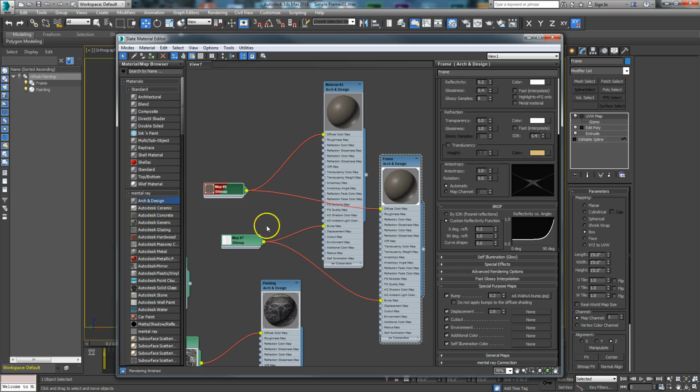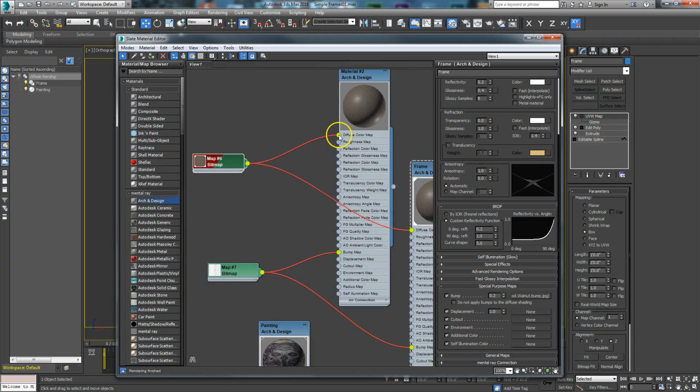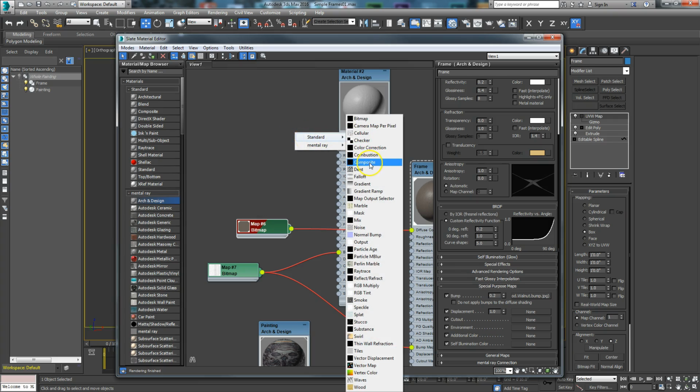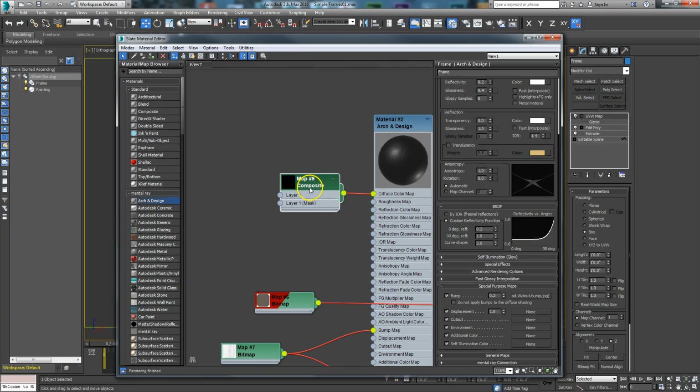And this is a way that I can be efficient in using my maps. I see a lot of people copying these nodes. I don't need to copy these nodes. I can control multiple things with it. Okay, what I'm going to do here is I'm going to unplug the diffuse out of this one, okay, and I'm going to go into my diffuse slot. I'm going to pull into the background standard, and what I want to do is get a composite node in here, okay. A composite node basically turns this in like it's Photoshop.